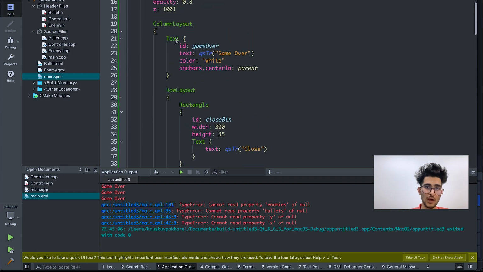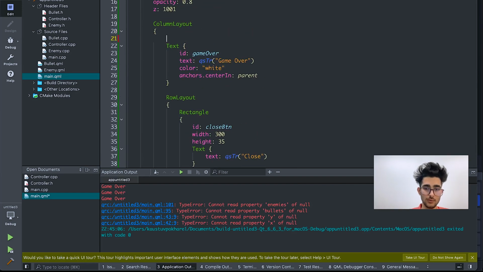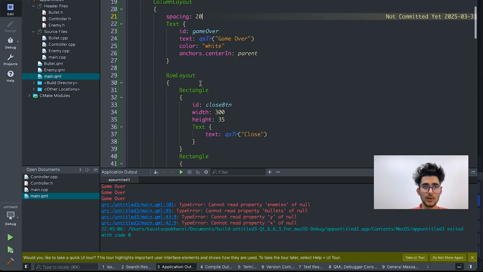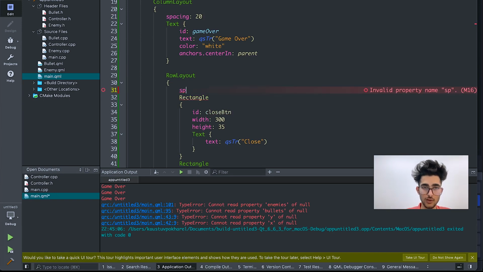So if I run this, how would this come? I'll just give a spacing of, let's say, 20 pixels. So our text and this button column will be 20 pixels apart, because it's a column, right? And I haven't given any spacing for the buttons, so spacing will be, let's say, 20 pixels.